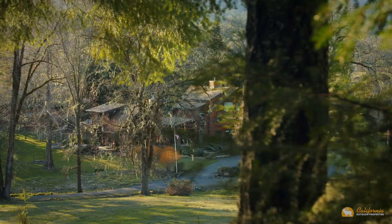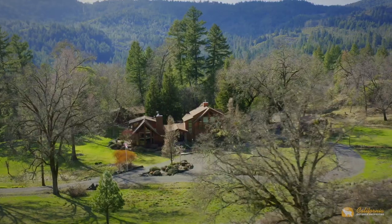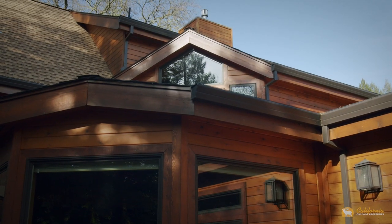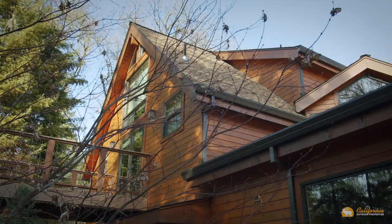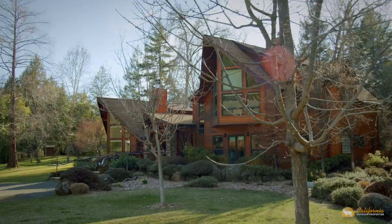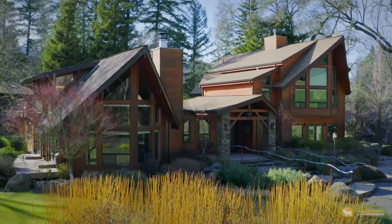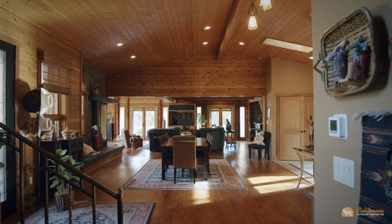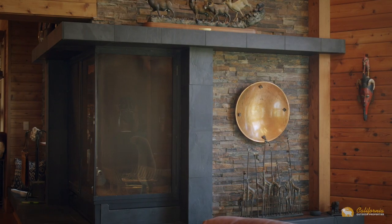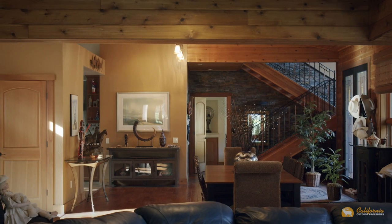The centerpiece of the Wind River Ranch is the lodge, a sprawling 5,500 square foot cedar masterpiece that leaves nothing to the imagination. The lodge epitomizes the perfect union between restrained elegance and function. Walking into the living room with its towering vaulted ceilings and its immense three-cornered fireplace is reminiscent of entering a chalet in the Alps.